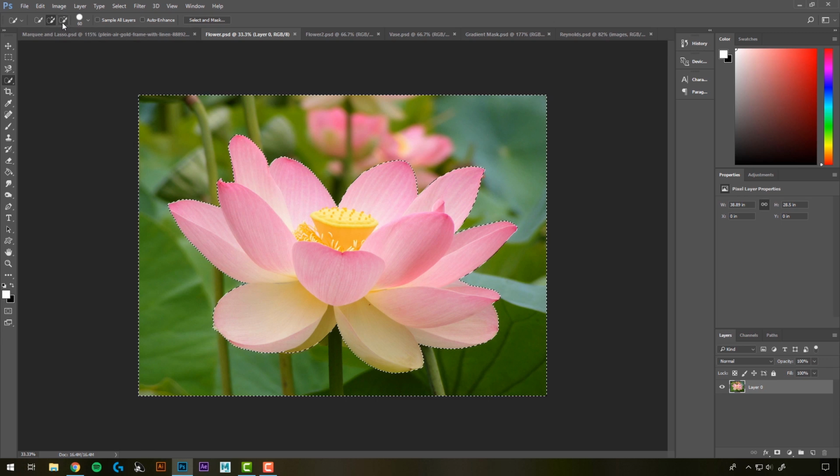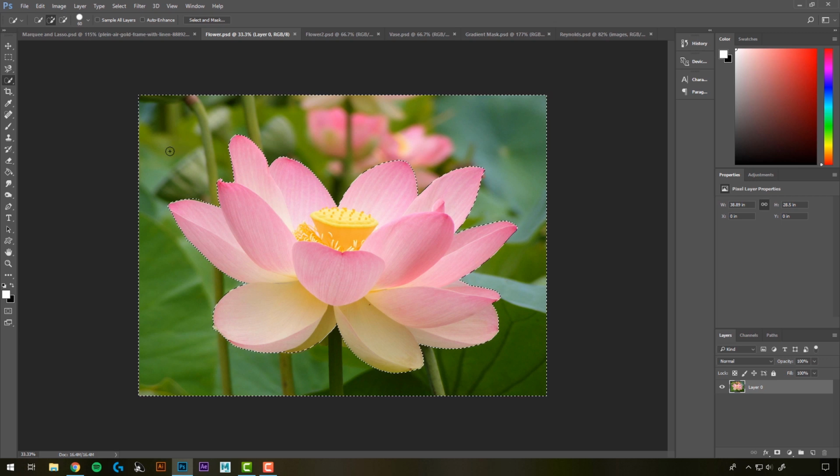And a shortcut to get between the plus and minus is just to hold Alt or Option on a Mac, and that's going to switch it to a minus icon, and you can see it changing in the little shape there. So with that selected, I can minus from it, or I can let go and add back to it. And so if you have stuff like this, you just want to go over it and add it back to your selection. Now I went over a little too far there, so I can hit minus and just clean that up, and then come in here and clean up that edge as well.